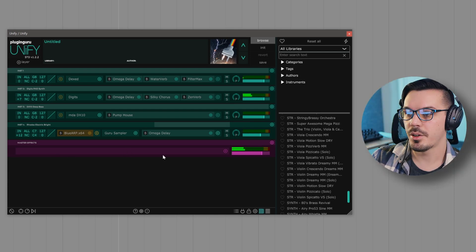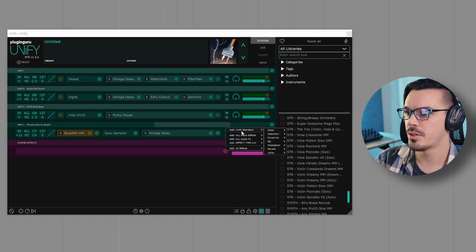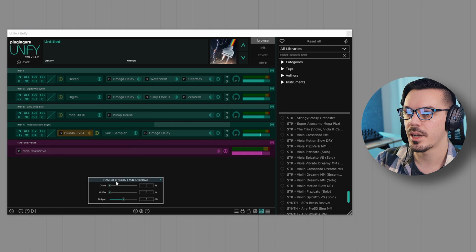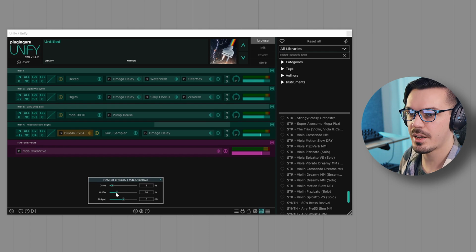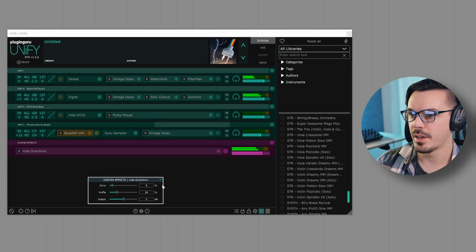Now, to get this all under control, let's add a couple quick master effects. So we'll go down here to the master section, go into the standard effects. Let's grab the MDA Overdrive. We'll add just a little bit of heat to this whole thing, maybe about 8 or 9%. We'll muffle this a little bit to avoid any high-end kind of crispy stuff. We don't really want that. We want more of a nice warm sound like that.